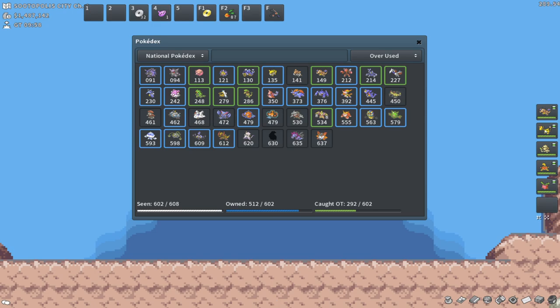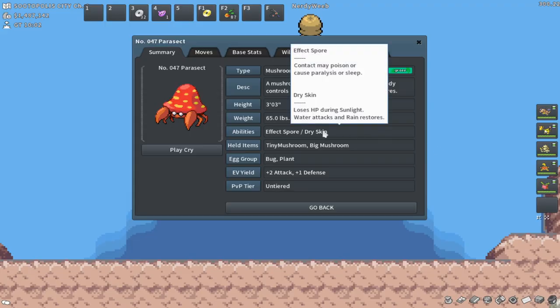But let's go ahead and get into the next point of Rain Dance, which is going to be activating different abilities. The first ability we're going to be talking about is Dry Skin. So Dry Skin is an ability where the Pokemon would lose HP during sunlight, but then during rain it would heal HP, and it can also soak water attacks, so you can swap this Pokemon in against a water attack. It kind of has both Water Absorb while also having Rain Dish at the same time, so it passively heals during rain while also being able to absorb water attacks. It's kind of like two abilities in one, but then it also has the negative effect of losing HP during sunlight. Dry Skin sounds like an insane ability on paper, and it kind of is.